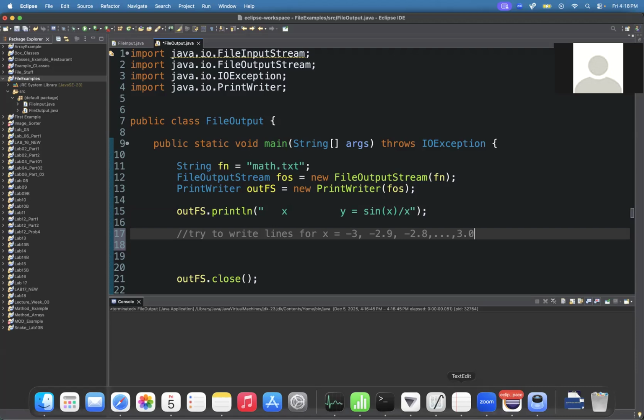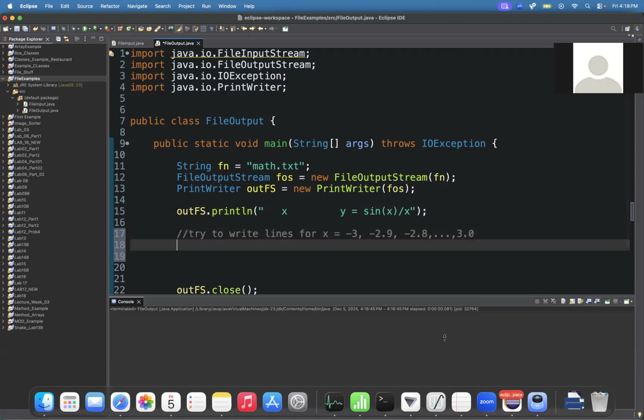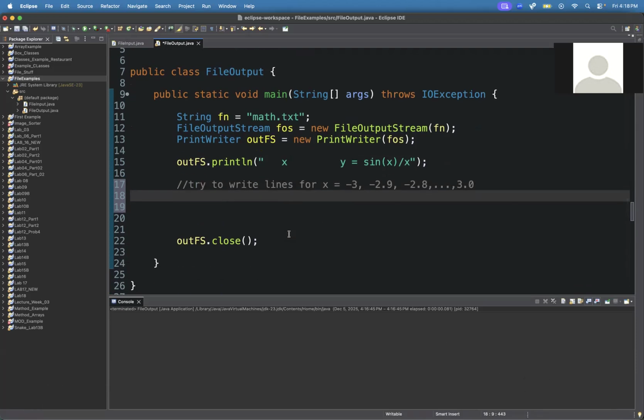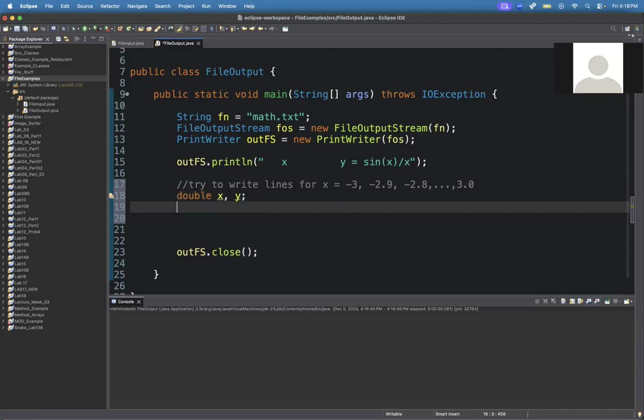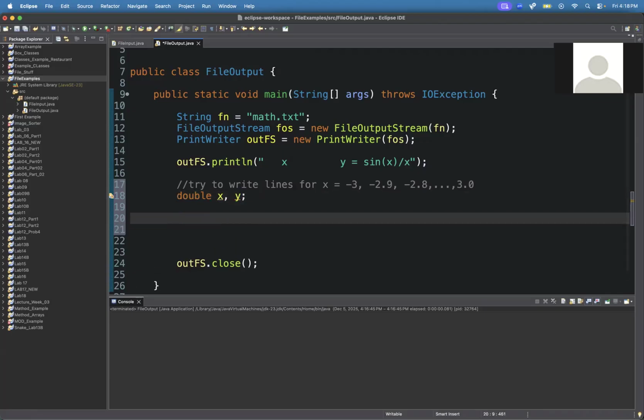A good way to do that would be with a for loop. So maybe we would create a double called X, maybe also a double called Y, and then we can do it with a for loop.